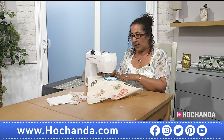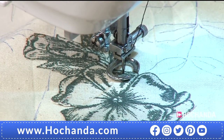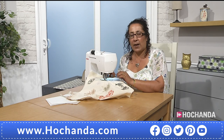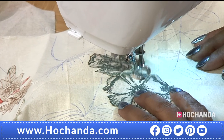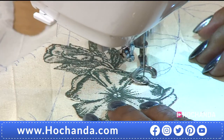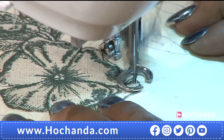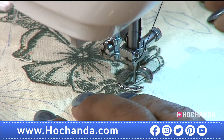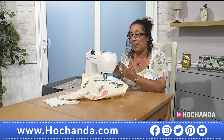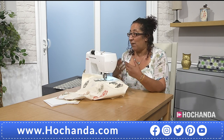Once under your machine, I'm going to start with the flower. I always like to start with my needle in so the thread is not going to jump out. I stitch on the same spot for a few stitches, make sure your presser foot is down, and then move your fabric. I like to keep my fingers close and just follow the flower shape. You are not being too precious about the lines — no, absolutely not.